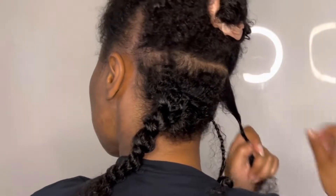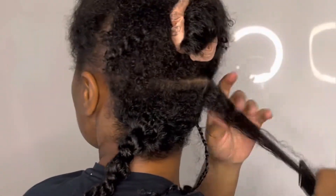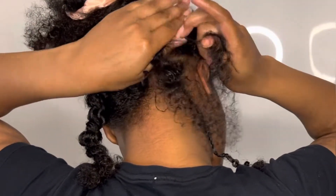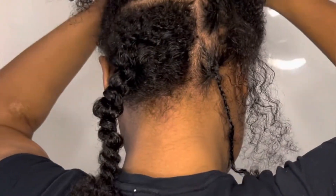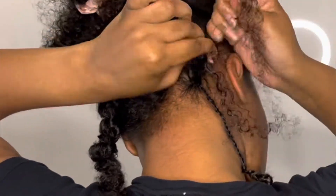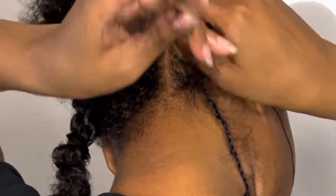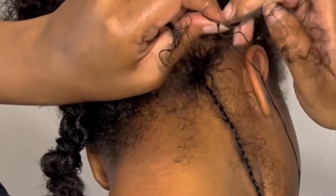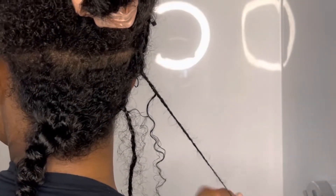So I am going in now repeating the process, trying to get a good feel for my next size braid. To be honest, I had small, medium, and large boho braids, but they all came together at the end — they blend in very well. If your hair is blown out, I would suggest that you use a clip or something to keep your hair out of the way. For me, it was easy because my hair was low-key greasy, so I was able to not mix up any of the hairs. I would recommend clips if your hair is blown out.